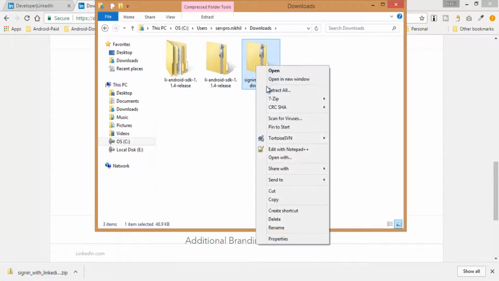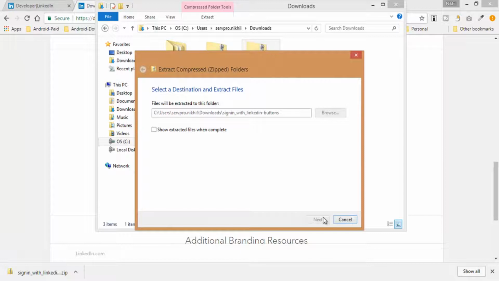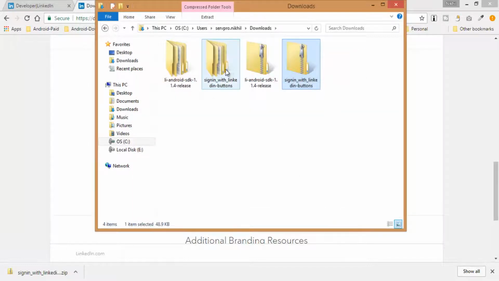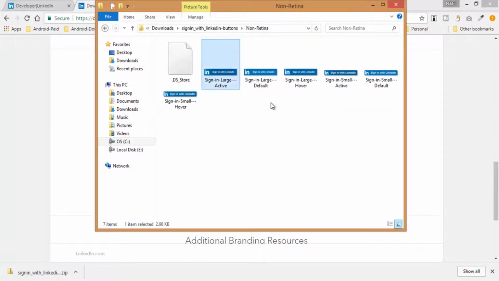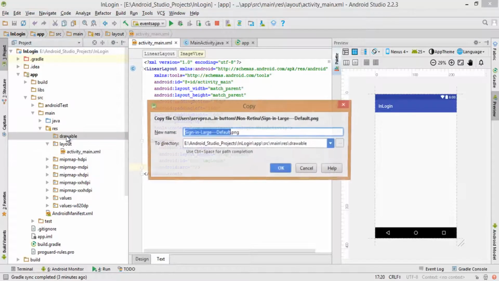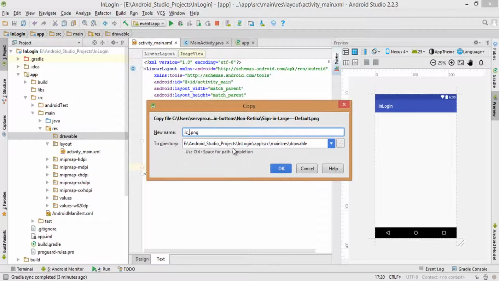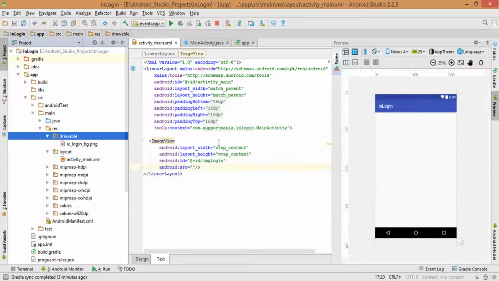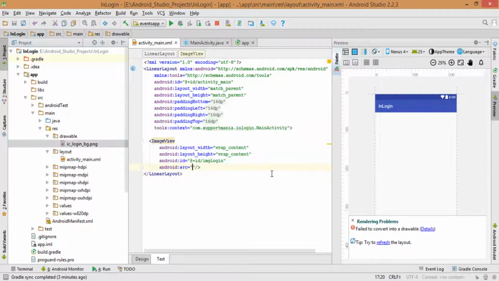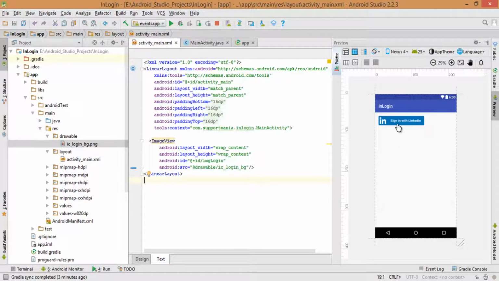Just unzip it, over here I'm going to use the default button. Copy this, paste it inside drawable. I see login bg. Okay, and I'm going to use the same as drawable.